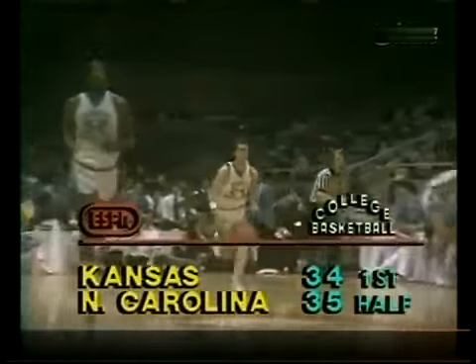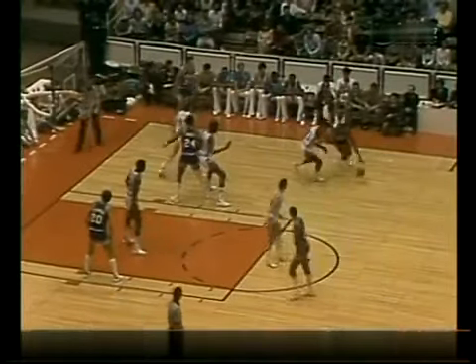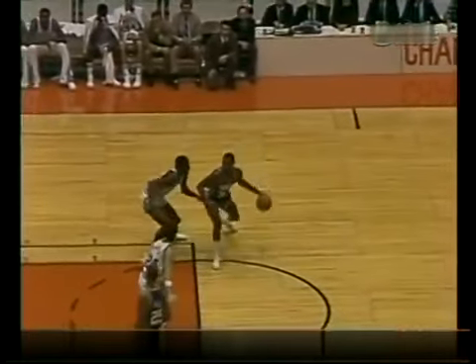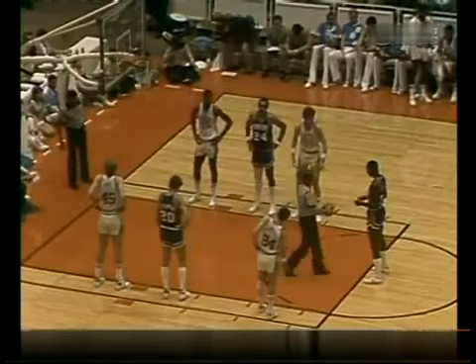I think we're seeing the fatigue mistakes — the free throws, the double dribbles. Up — thirty-five to thirty-four. Here comes Carolina. This is the familiar 2-1-2. Jordan the freshman getting added poise and confidence. This is the third time — Guy puts an awful lot of pressure at six-six with that ball. Watch now — he comes in, plants to get it off, gets it to the free throw line, gives the good ball fake. It's Jordan the rookie — up in the air, and it really kind of glides in there. He knows he's got the foul now. It's a question of whether he's got the three-point play. That's a senior against a freshman — Matt Doherty, who has just come in.